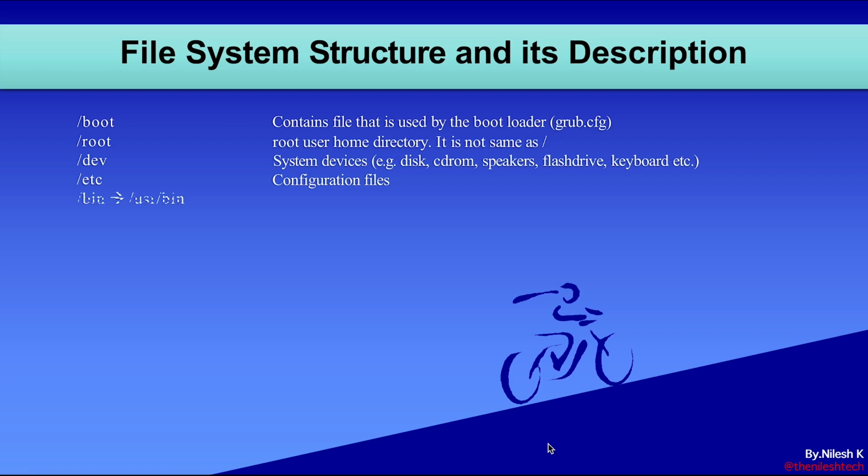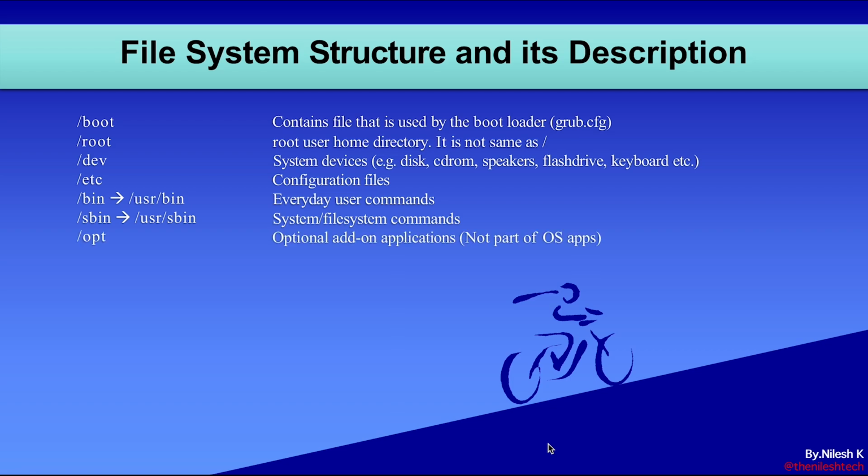Then we have /bin. /bin is the newer version, which has been changed to /usr/bin. It is a link to /usr/bin, and it is the directory where we have the commands used by everyday users, like ls and pwd. All of those commands are in the /usr/bin directory. Then we have another directory called /sbin, which is a link to /usr/sbin. These are the system file system commands, the type of commands that you really need for system purposes. If you want to extend your file system or configure your file system, we will take a look at that again when I bring up my Linux machine.